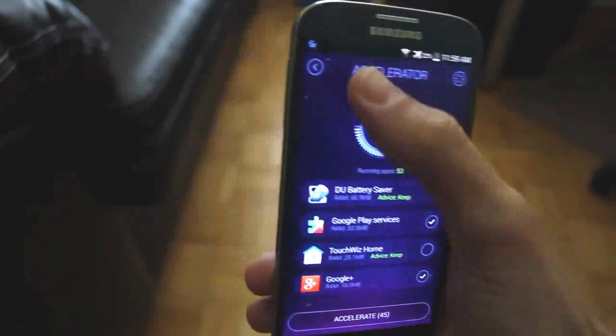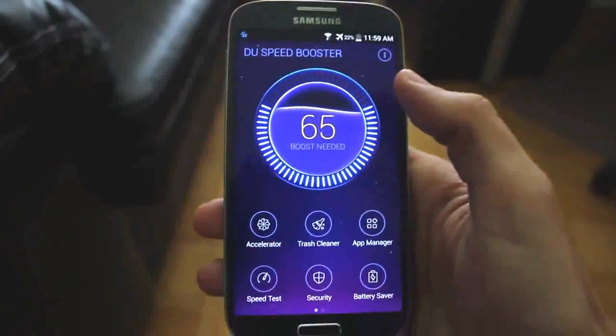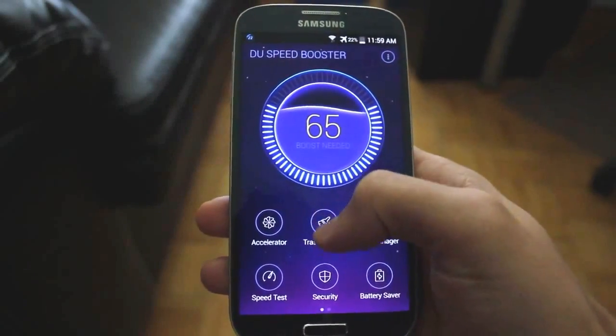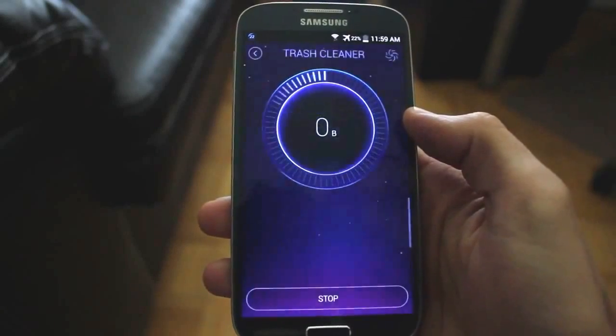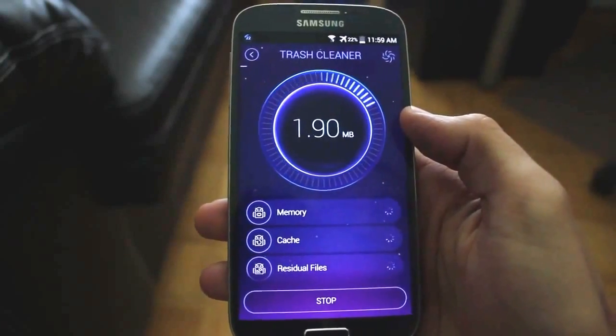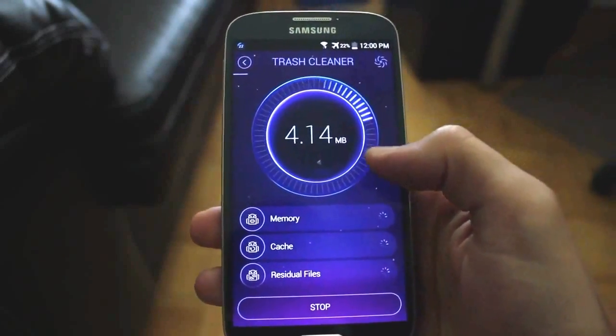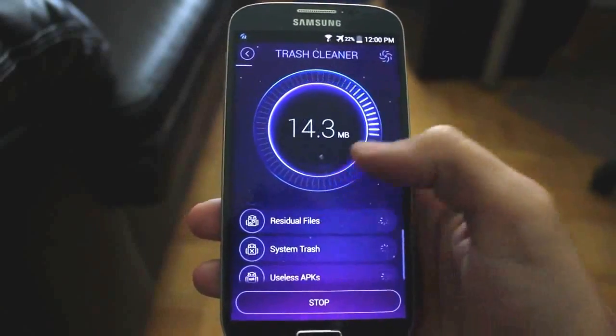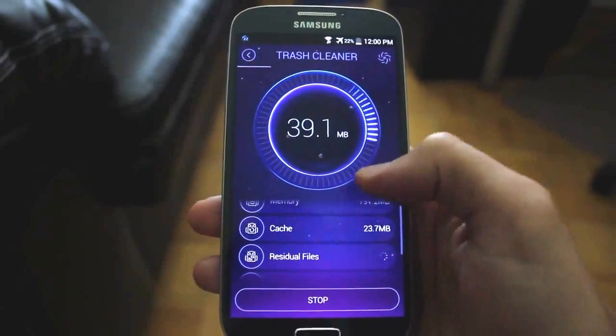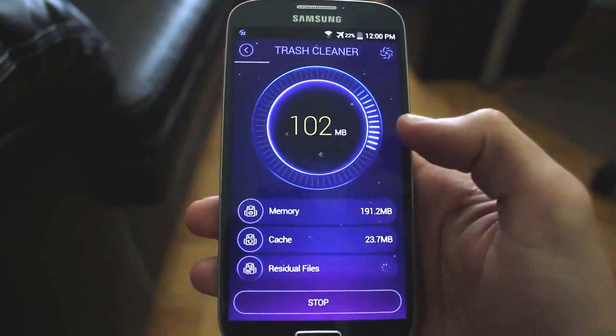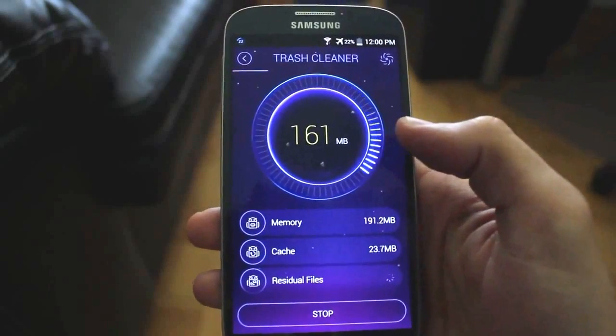that makes sense. If we jump out, we could go into the trash cleaner, which is essentially just a quick way to clean out the saved cache, some saved files, temporary files, and things that applications use on a regular basis that can be recreated but are taking up space.